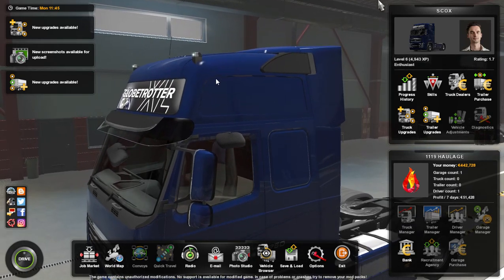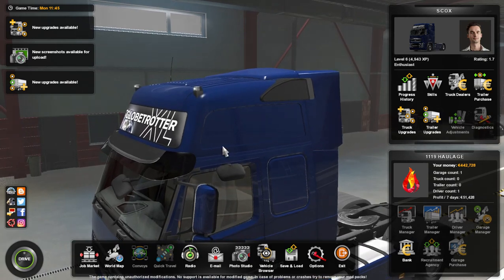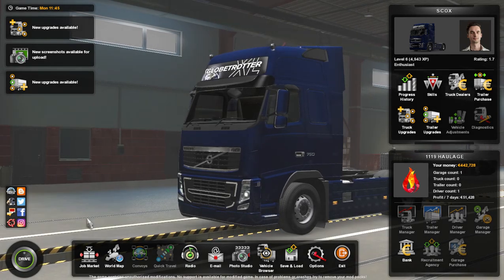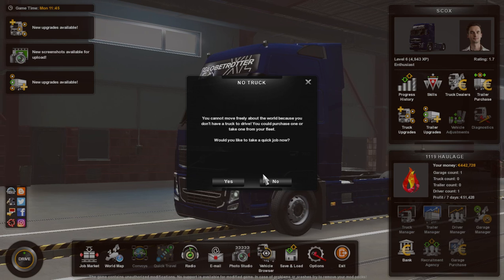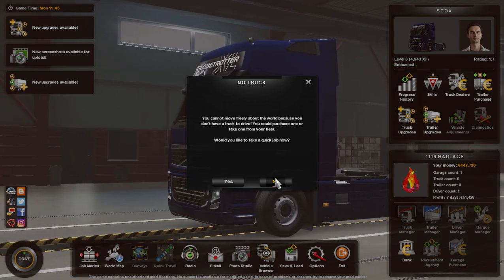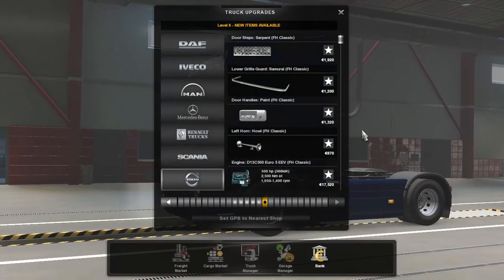Yes, hello, welcome back. We're back in ETS2, and we actually have a truck. Well, I think we have a truck. I can't remember. You don't have a truck to drive. Oh no, we're gonna buy a truck. We're definitely gonna buy a truck.